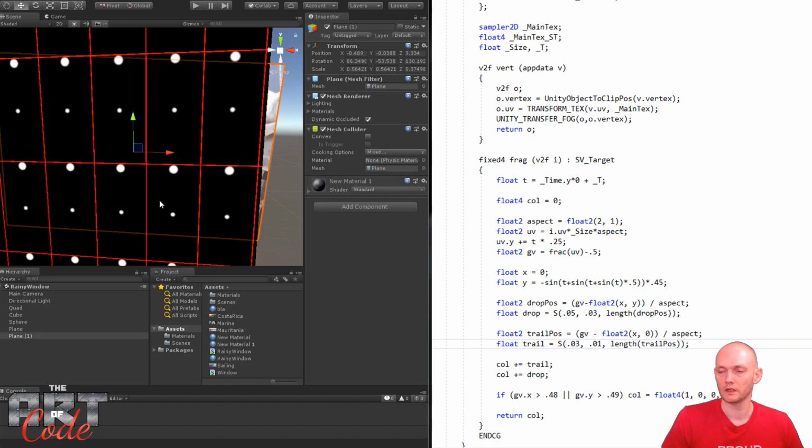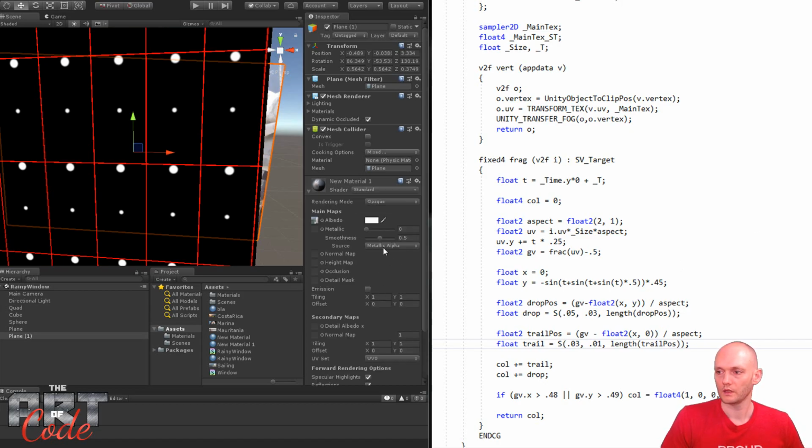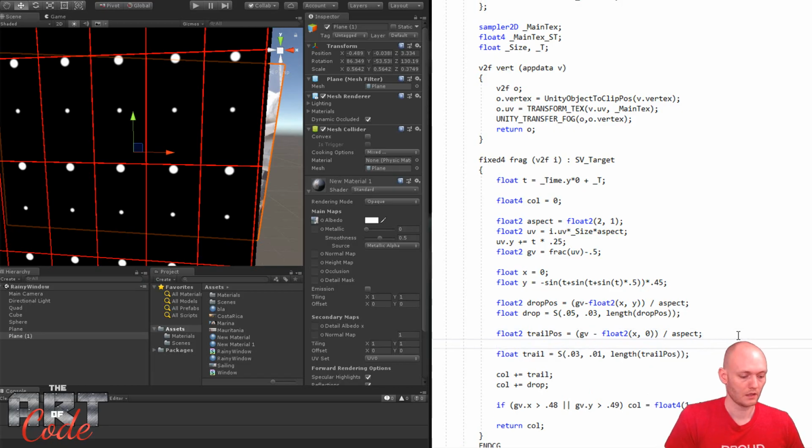Let's have a look. Okay, so now we have one little drop in the middle that we want to turn into a string of little droplets. And so for that, what I can do is over here, right now my trail pause goes from 0.5 at the top of the box to minus 0.5 at the bottom of the box. So if I do this, trailPause.y equals trailPause.y times 8, let's say. So now my trailPause.y will go from +4 to -4. And now I'm going to take the fractional component of that.